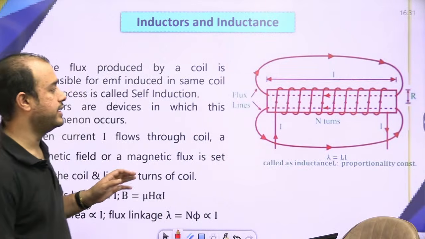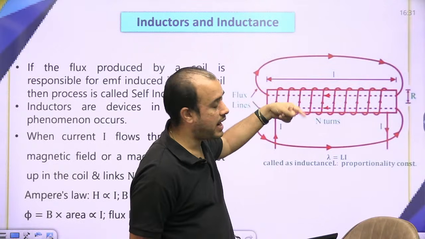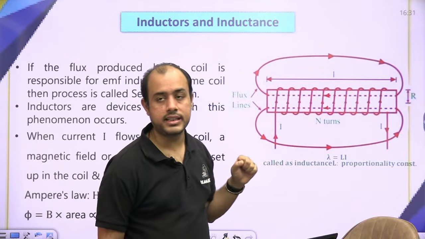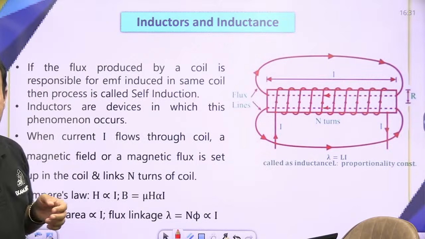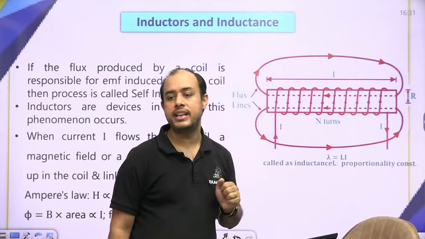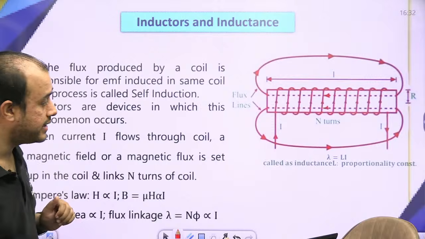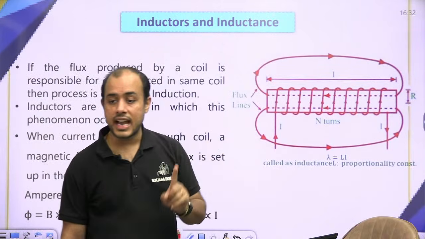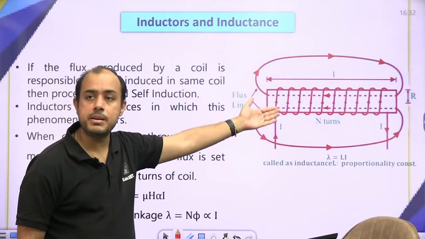So what we have is, we have a magnetic material over which we wind the wire n number of times. n बार वायर को लपेटते हैं. So it is a solenoid. Now whenever it will carry a time varying current, जब इसके अंदर से पास होने वाला करंट टाइम के साथ वेरी करेगा, the flux will also vary with time. If the time varying flux produces the EMF in the same coil.